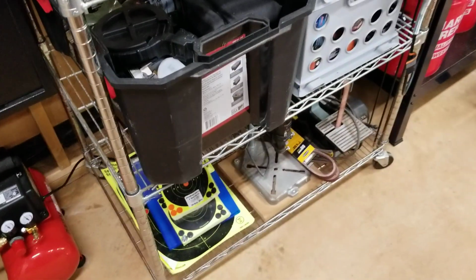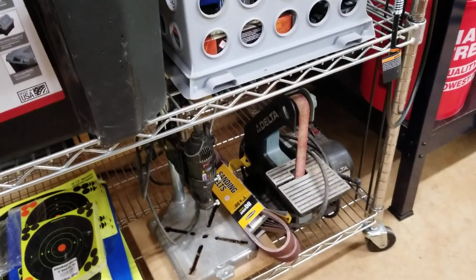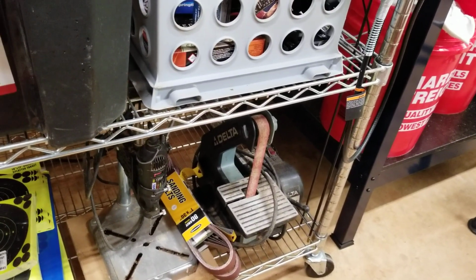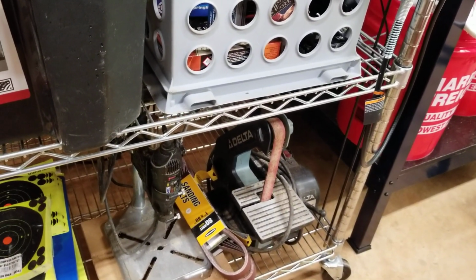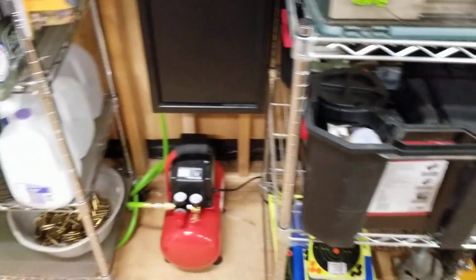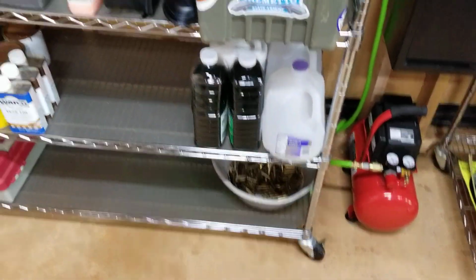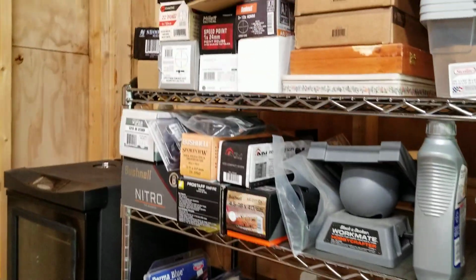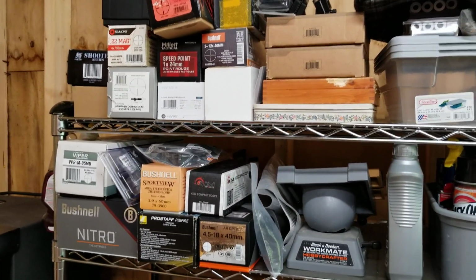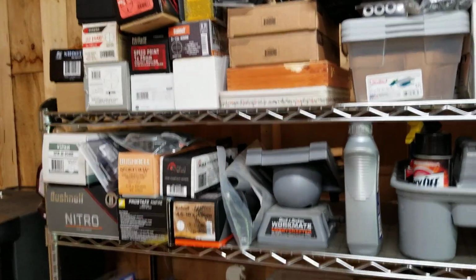Oh, and then down here is targets and a couple of nifty little tools I break out every once in a while. A Dremel drill press and my little belt sander for, if you say take off a sight lug or something, that helps you sand it out smooth to the barrel. And then my repository for fired brass. This is the land of the misfit optics here, I guess. Just wind up with kind of a collection of them.